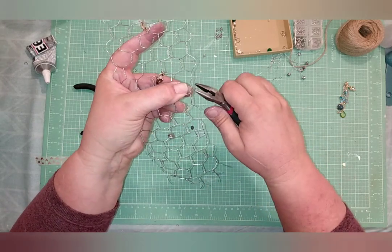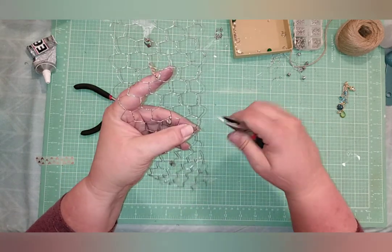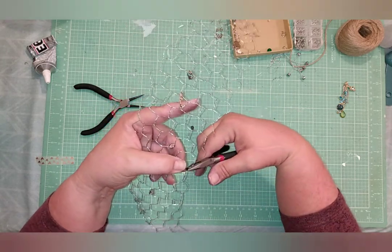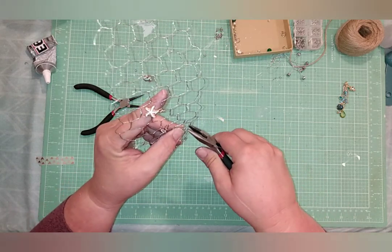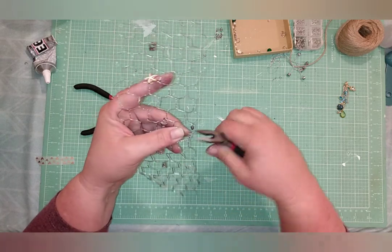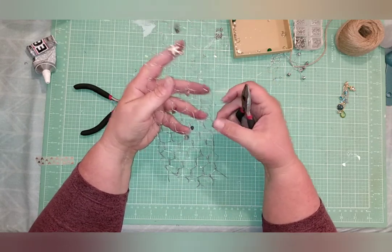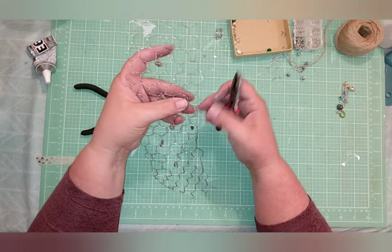So, hope you can see what I'm doing. I'm just twisting this wire. I'm crimping the end. And then I'm folding it down. Okay, and the reason I'm not doing these is because I may need to adjust this some more, and these are going to allow me to do that, so I'm doing every other one.